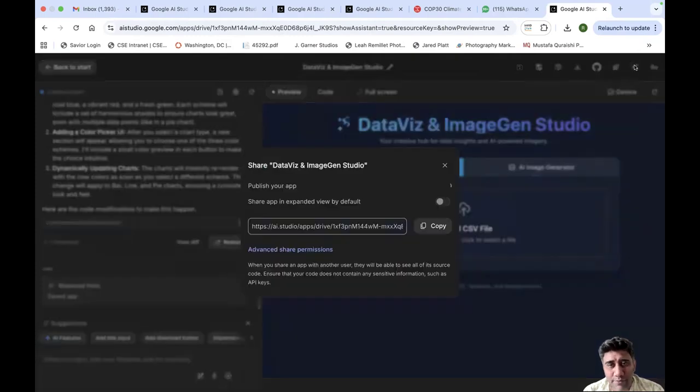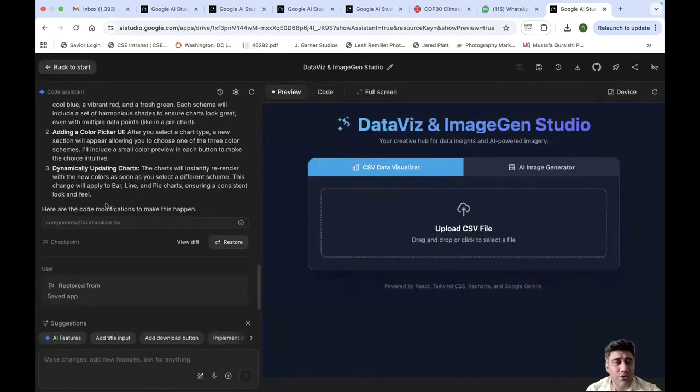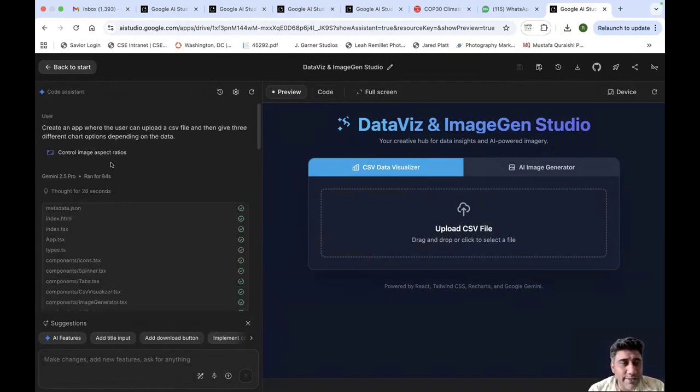And you can also share the app. When you share the app, you are sharing this entire thing with somebody else, the way you share your Google Drive files, like Google Docs or Google Sheets. The person not only gets access to this, but also to the code and all the text that is there. Another important thing is that the text you see on your left is not permanent. It goes away the moment you close this.